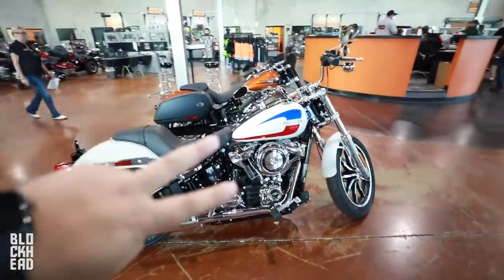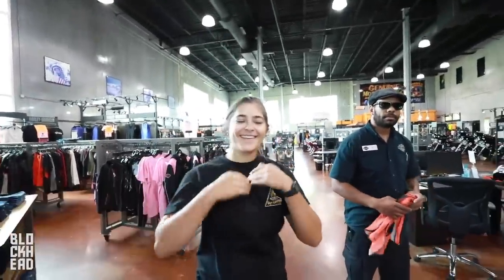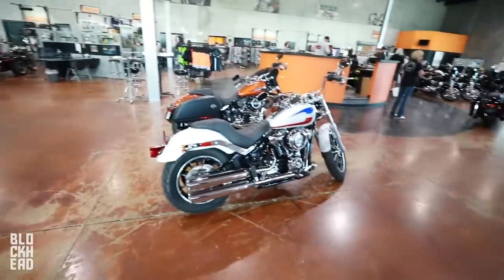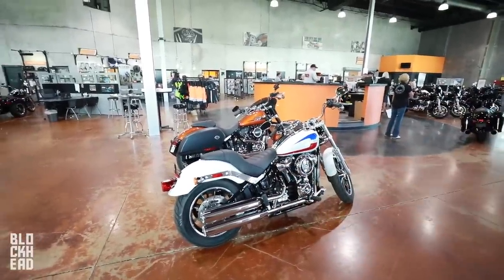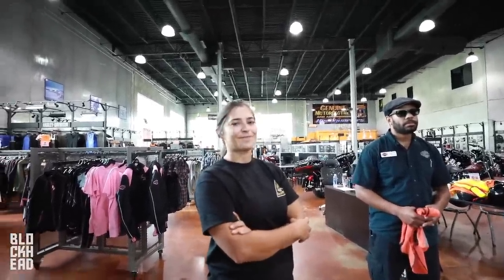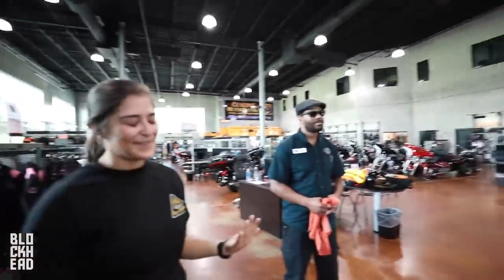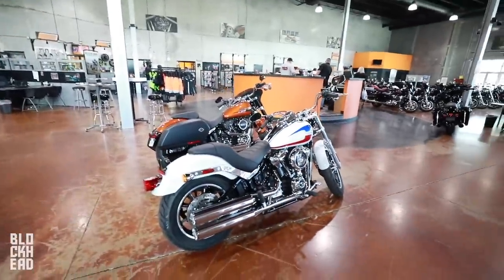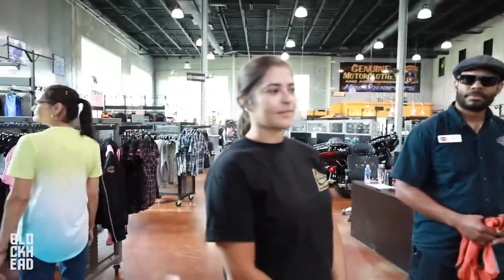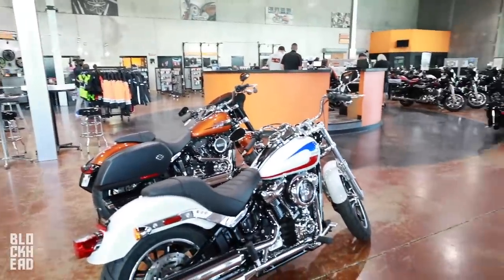America. So we're gonna be doing test rides on both of these bikes, and by we I mean myself and Anna. So what we're gonna be doing is comparing the bikes, and we're also gonna be giving a female perspective of riding Harleys. I talked to Ms. Blockhead about doing it, but unfortunately, she's working. Anna was like, "Oh, I'll dive on that grenade for you." So she's gonna start on the Low Rider, I'm gonna do the Sport Glide, and at some point we're gonna swap.